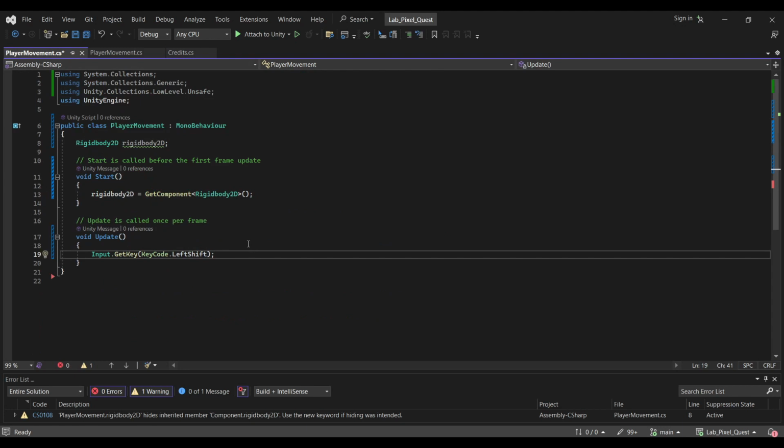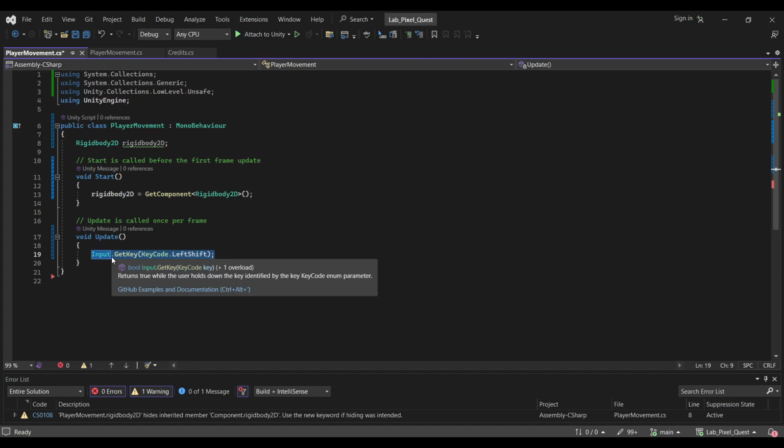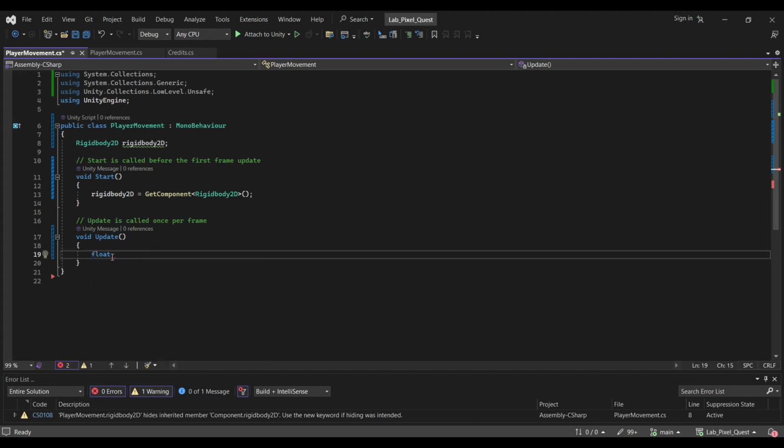Let's start by moving our player left and right. Let's get rid of this, and we're going to create a new data type called float. The difference between a float and an integer is that integers can only be whole numbers, so 1, 2, 3, 4. Floats, on the other hand, can have decimals. So they can be 0.5, they can be 1.5, they can be 3.50. So we're going to use that because it's a bit more accurate to our player. We don't want them to skip every one block. We want them to move in tiny increments for as long as the player is holding the keys.